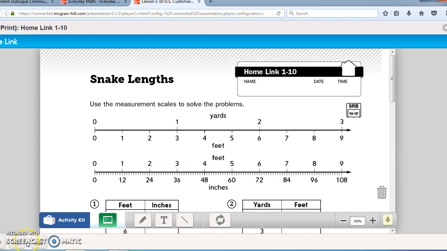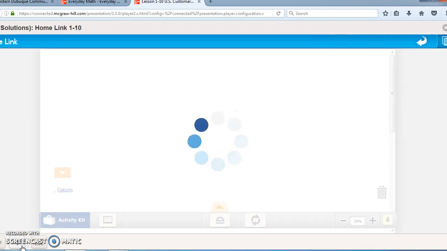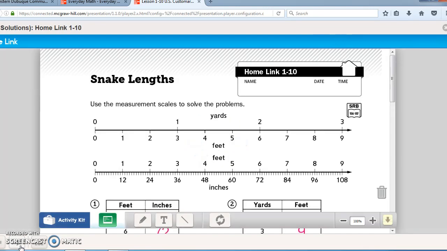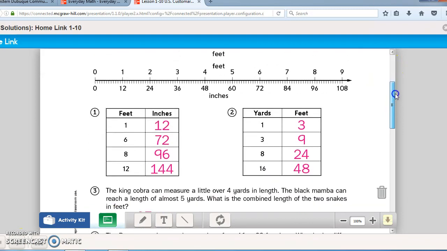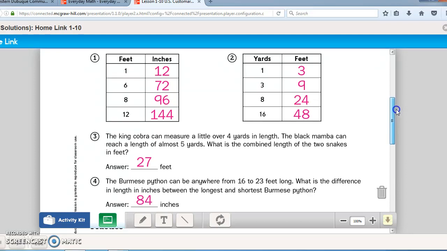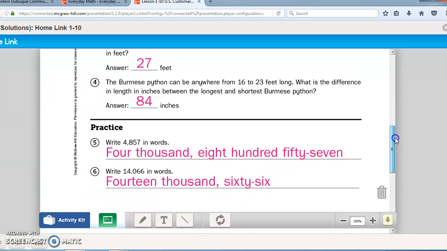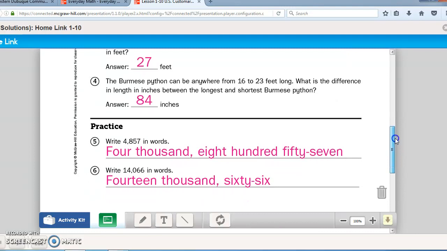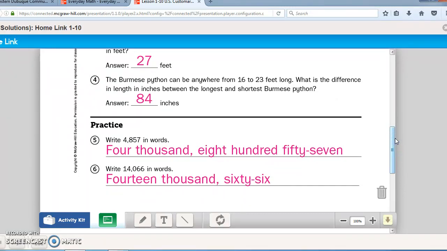And now this is the page that has your answers. If there's something you didn't understand, please come back to me and say something so that I have time to talk to you about what you did wrong. So here are your answers for the top. Remember, you can pause this tape at any time to look them over. And here is your answers for the bottom. You can stop and pause the tape again at any time to look these over. Now I am moving on to 111.